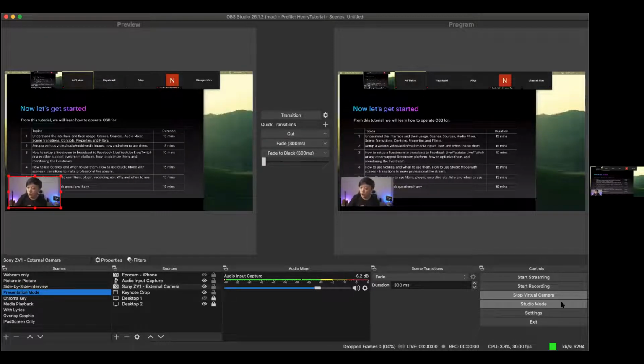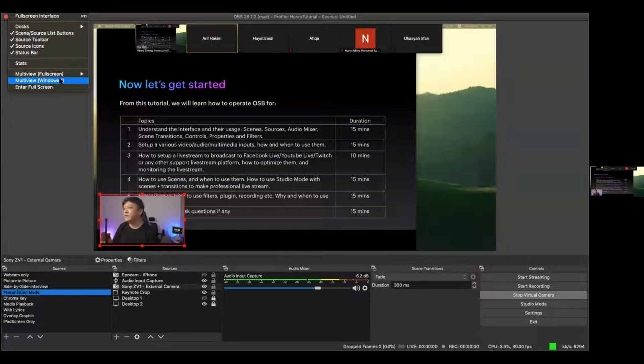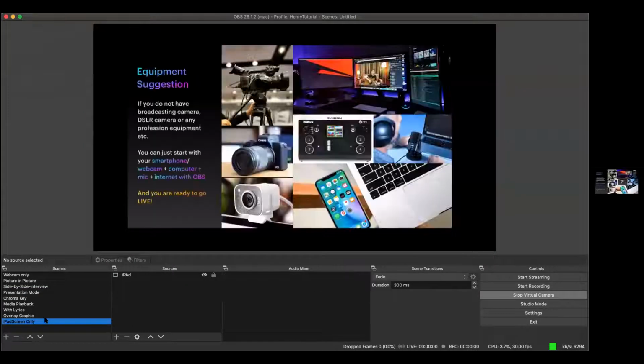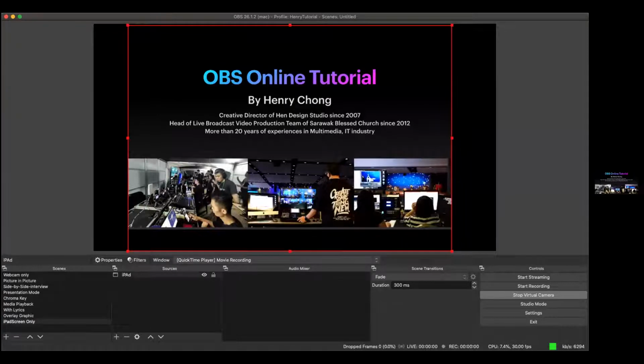Now, not just the studio mode. If I turn on the studio mode, and I go to the tools right here, View, I choose the Multiview. Now, what is Multiview? If you look at my iPad screen, let me go back to the first page. You see that when we do video production, like the picture right here, we have this video mixer. Now, why does video production need this video mixer? Because we can mix different sources of the video and then broadcast to the live program. Now, you have to buy a video mixer to do it. Otherwise, you cannot do things like this.